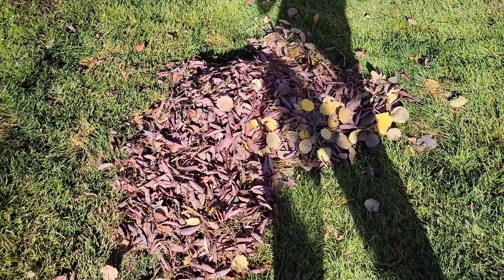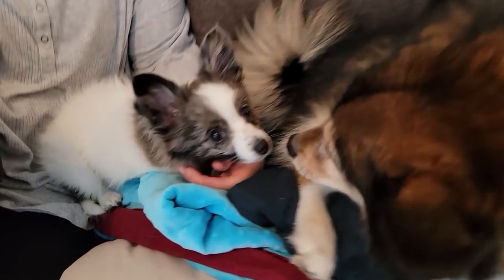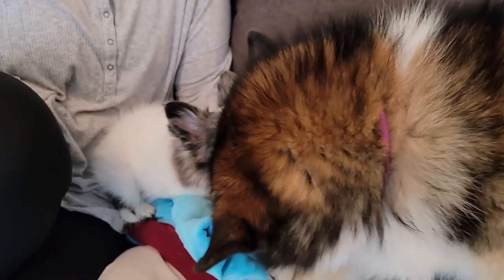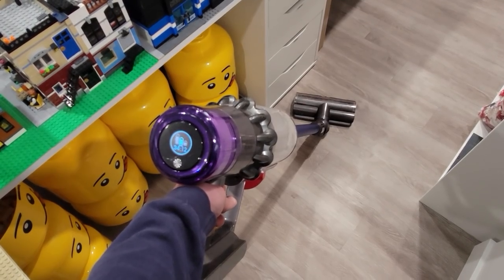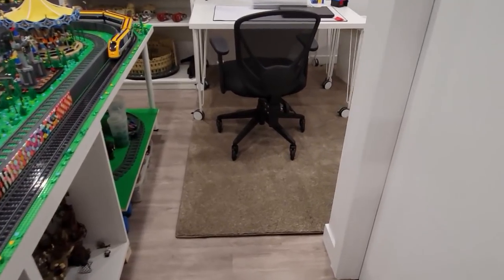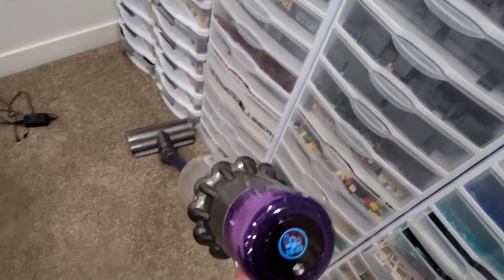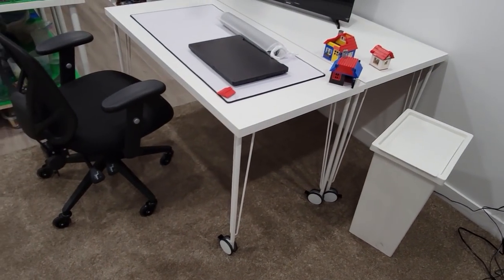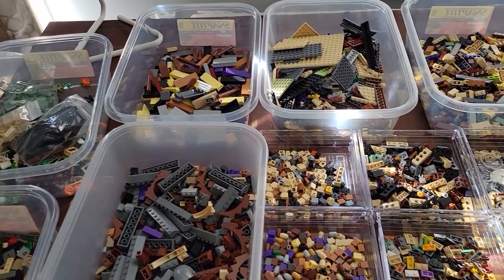It's a nice enough day out so I decided to rake the leaves. Now that yard work is done, it's time to vacuum the entire house. What a great day - there's just something about vacuuming that I love so much. When it's fresh in here, you get rid of all that dust.